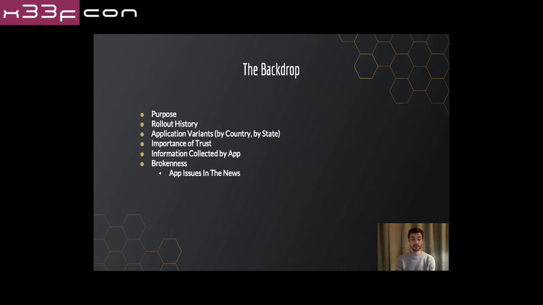Moving on to information collected by the application, we're, of course, going to be diving into our findings on a very granular level: the controls that we analyzed within the applications, the apps themselves, information that was collected by the applications that we view to be an overstep, and more. And that really folds nicely into our final point here, which is the brokenness of COVID-19 contact tracing applications, many of the security and privacy concerns that we've observed, and recommendations for how we can improve in the future.